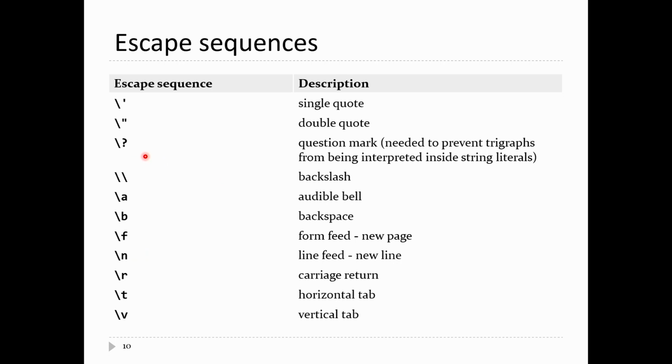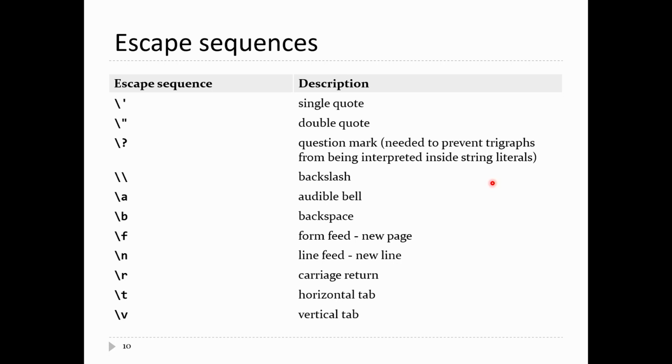Question mark. So why is the question mark here? There's nothing special about the question mark, at least not in Java. So why do you have to escape the question mark in C? It's because C has these weird things called trigraphs. A trigraph is a question mark followed by something.